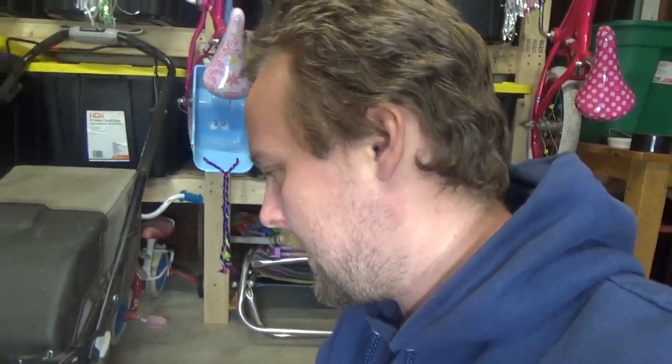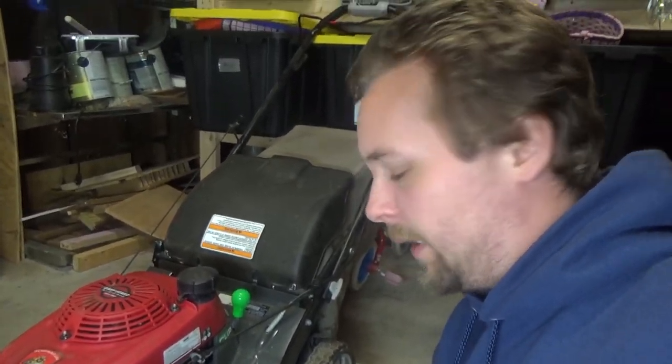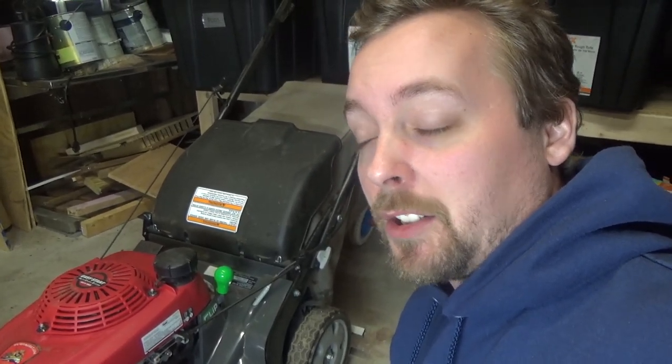Now, what's cool is that actually wasn't that hard. You know, watching all these small mechanics, I realized not too bad, especially these Hondas. What I like is they're all the same, so if anybody's working on one, it's gonna be the same. When I had a different brand mower, I tried to find somebody with the same model. I couldn't for the life of me find any videos on the same model, and everything was different. So maybe to a more engine techie inclined person, it would be easy, but I'm almost done with my video.